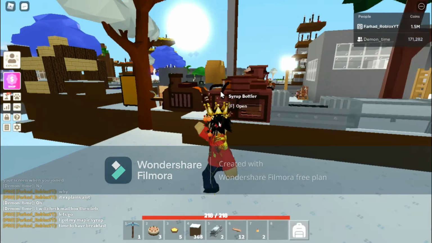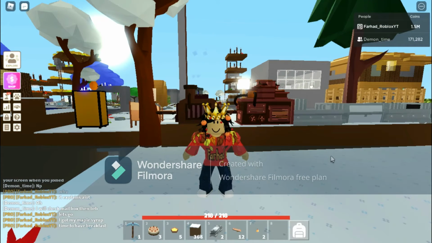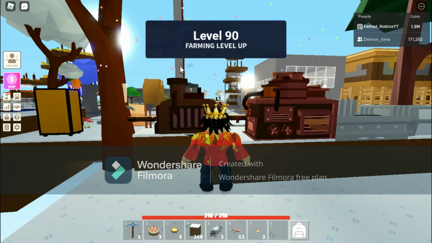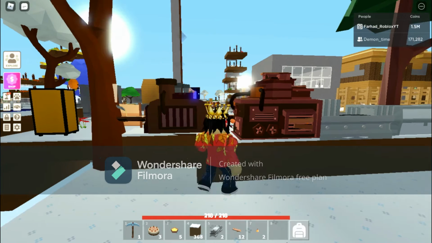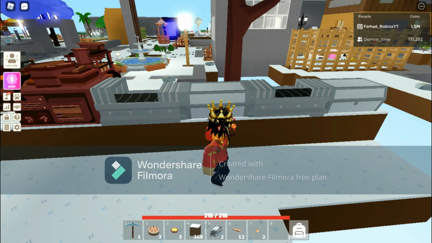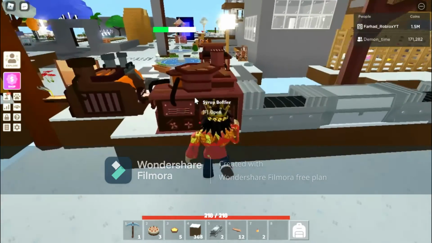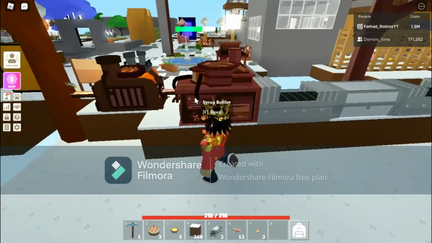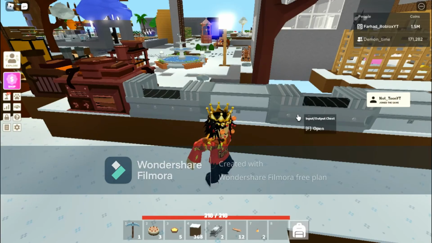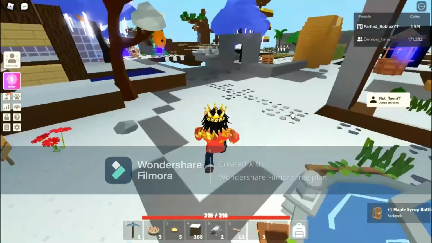So basically you have to wait a while to get more maple syrup. It's pretty time consuming, but hey, that's basically the maple syrup. And I'm level 90 in farming! Yes! Oh my god, I am 10 more away from 100, or I think the max level is 99. But yeah, I did it again! Let's go. Woohoo. I'm getting a bunch of maple syrup. Yes, sir. And I have maple syrup right here. So we'll usually make one or two, but that's how it goes in Islands.